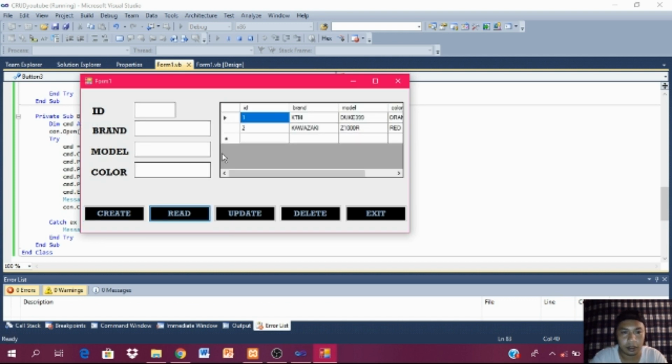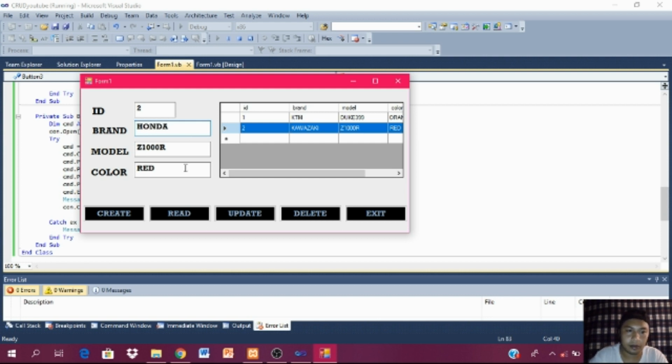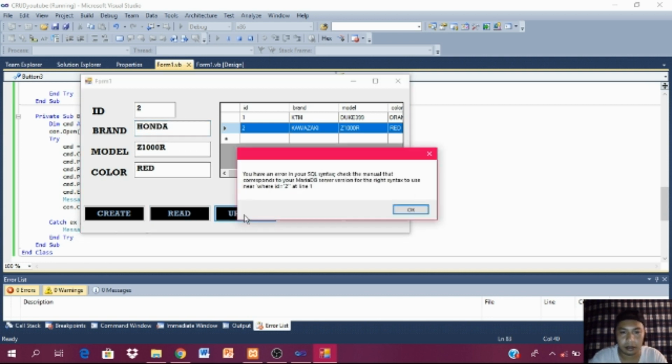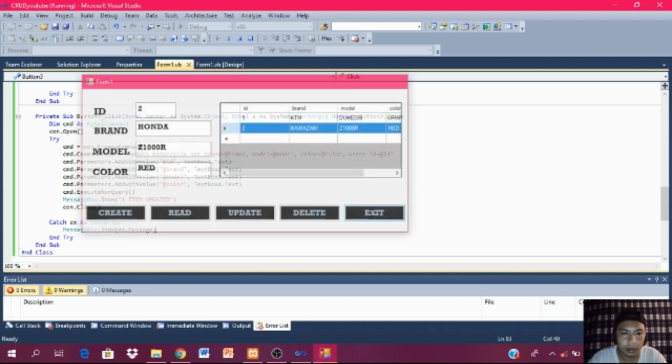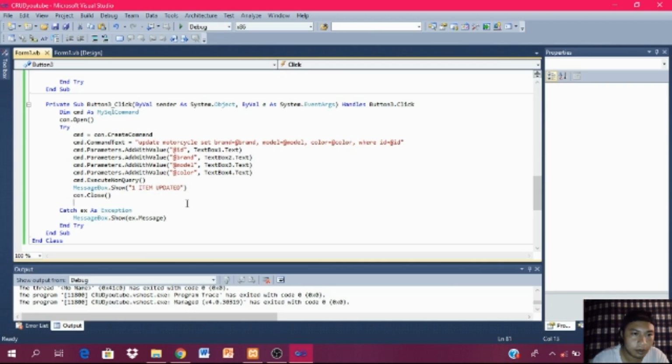Wait, then this one. So let's try to change this one. This is a Kawasaki. Let's try to make it a Honda. Update. So in SQL syntax, check the manual. So we have an error. Let's try to check that's the error.